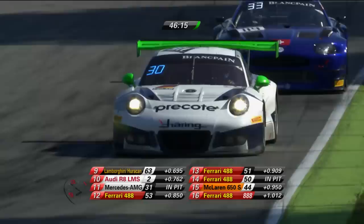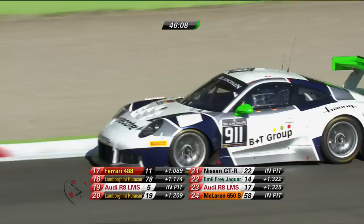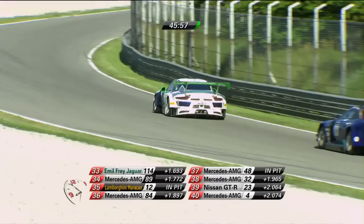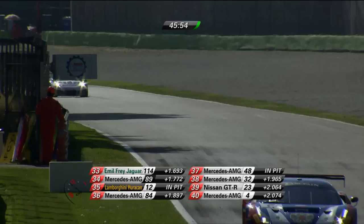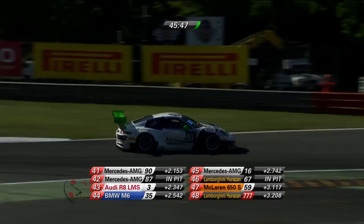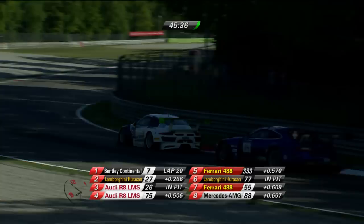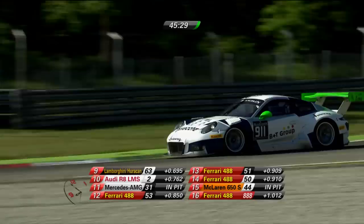And how appropriate its race number. Marketing brains have been out, and the 991 running in Pro-Am of the Renault twins, Alfred and Robert, and Jürgen Herring, who brings some of the budget to run this car. Jaguar behind. Blue flag waves. The Porsche at the moment is to be found 30th fastest, and it is Jürgen Herring at the wheel of it. The Jaguar is certainly showing indications that it's got all the performance around the back of the circuit. Porsche does have good straight line speed, and it is a frustration when you know that you've got a car that's quicker in a lap, but where it counts, you can't do much about it.